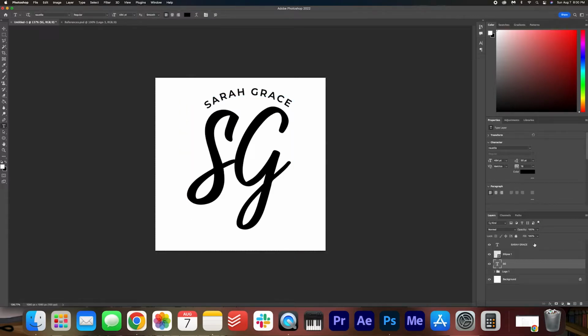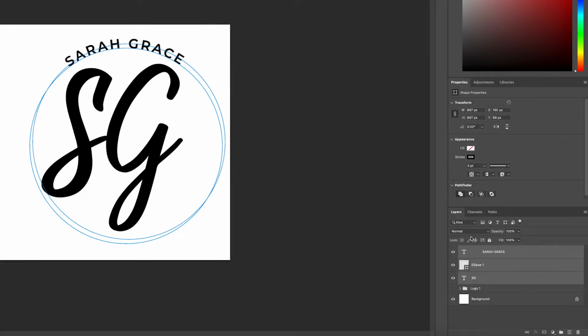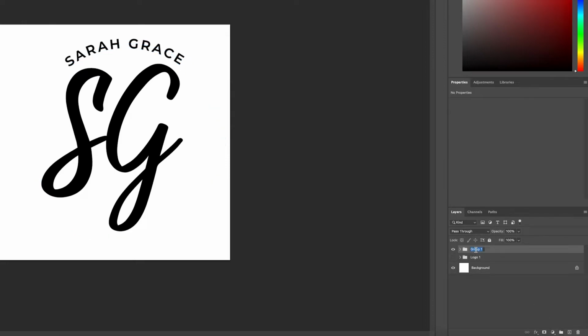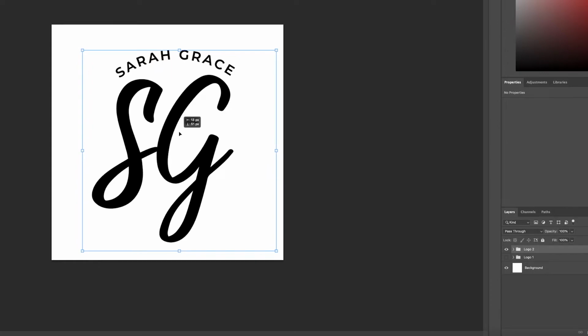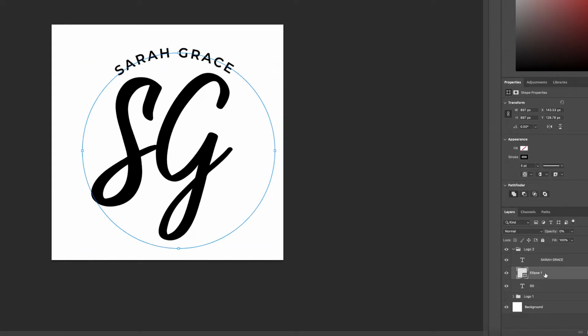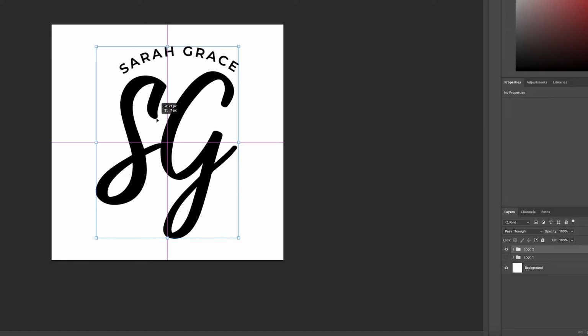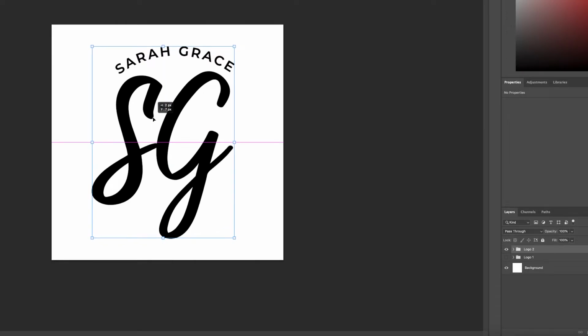So again, we're going to just group it together by clicking the first layer, holding down Shift, and then selecting all 3 of these layers. I'm gonna make a group, call this Logo 2. And then a final center on screen. We can select the logo and hit Command T and just move her on screen. I actually might go in and delete this ellipses because we don't really need it. And then try again. That might give us a better precision here.